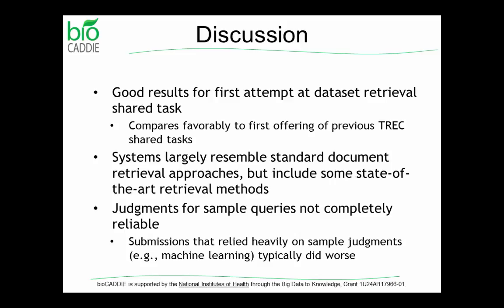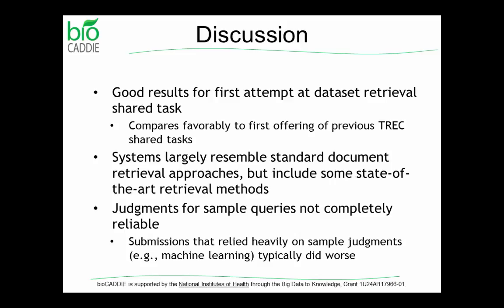One problem we ran into is that the judgments we provided up front for the 6 sample queries weren't that reliable. We kind of knew that they weren't going to be that reliable. They were the judgments that we used in order to come to an agreement, a standard between the annotators, on what's relevant and what's not relevant. So it was sort of their first attempts.